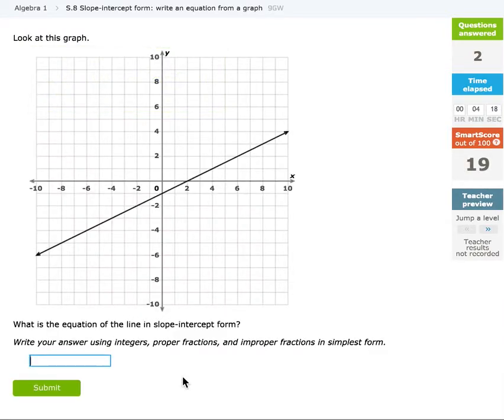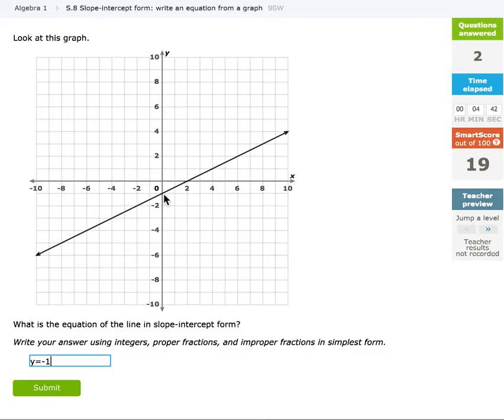Okay, now let's try this a different way. Y equals, I'm going to start with the y-intercept because I think that's a little bit more intuitive. And you'll see once we get into the real world applications of these problems, it'll make far more sense. Now let's start with the y-intercept, which in this case is negative 1. So negative 1, I'm just reversing the order, starting with the b.